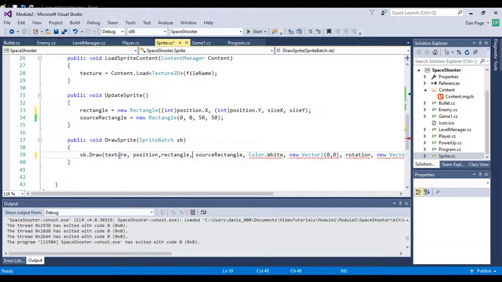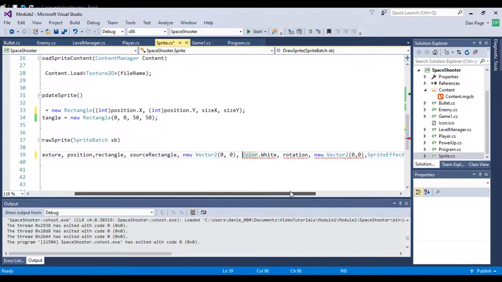So we have, okay. I'm just looking at the order of these. Right, origin is next, so I'll cut that one out and put it there. After origin is rotation.